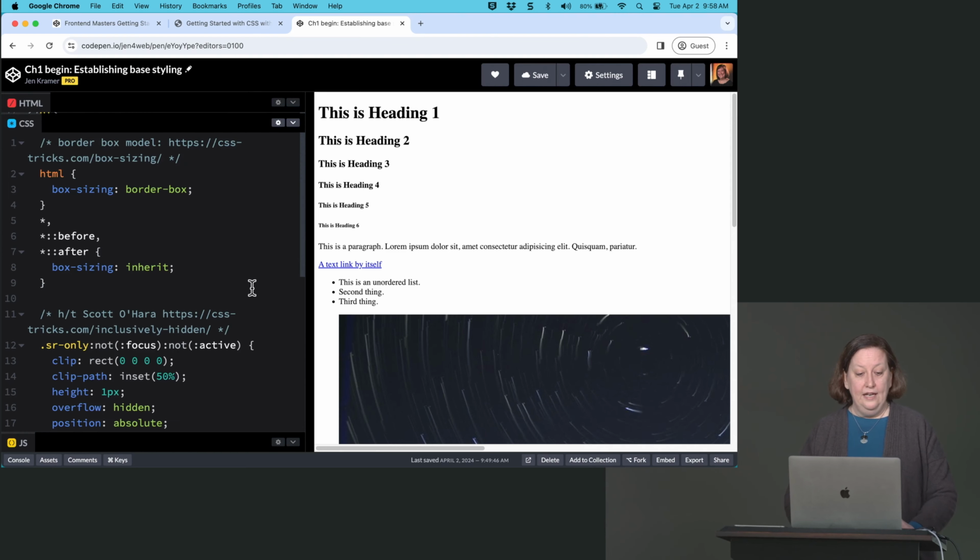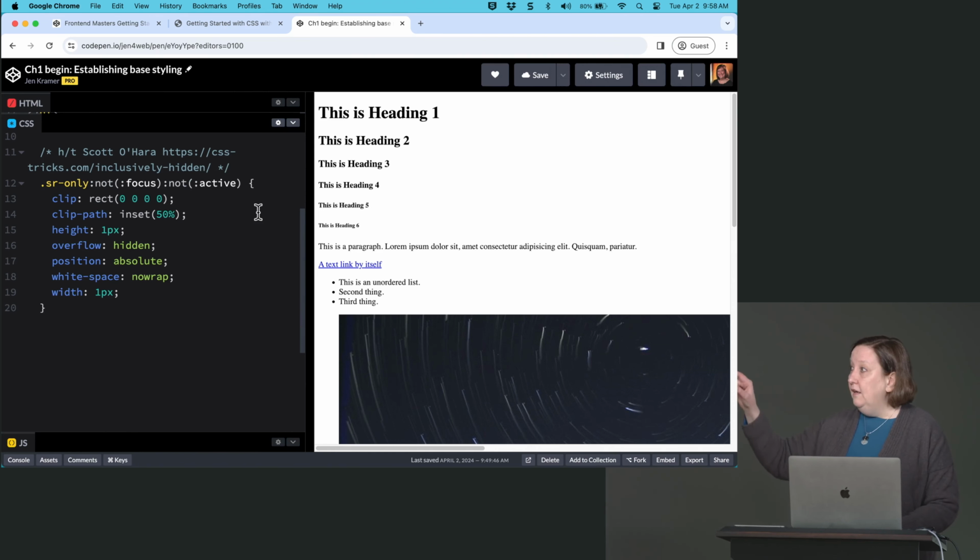Then we're going to take a look at the CSS that I've given you here. So the first part of this is a little preamble. This is setting us up for the appropriate kind of box model that we're going to use in this particular document, so-called border box. This has to do with making layouts easier, and that's pretty much all I'm going to say about this at this point in time. If you want to know more about this, you can look at the Front-End Masters Bootcamp where I explain this in more detail.